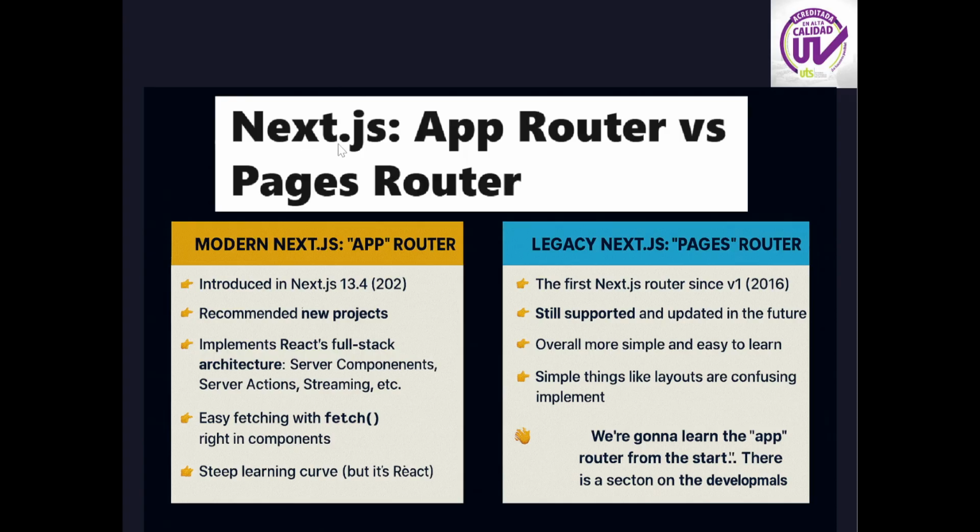They have two options, different alternatives, but the modern way is using the app router, which became stable in 2023 and is now the recommended way of starting new projects.